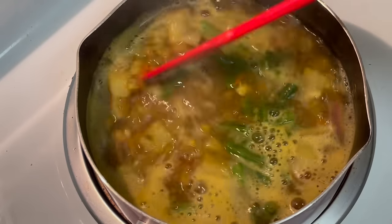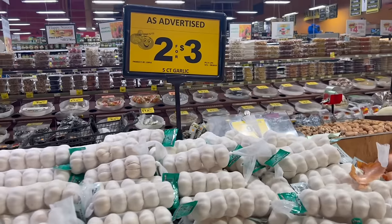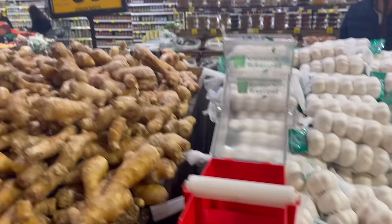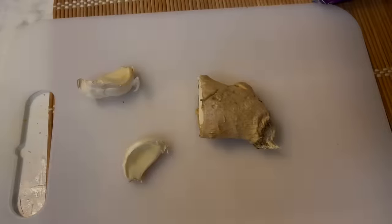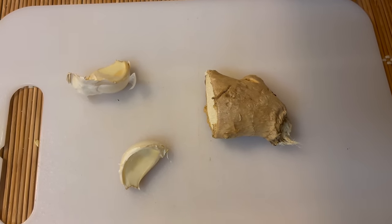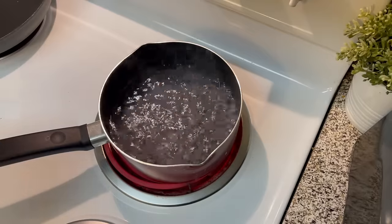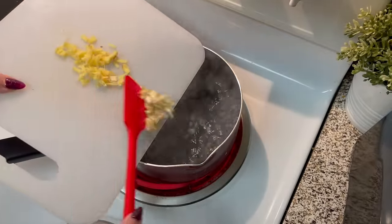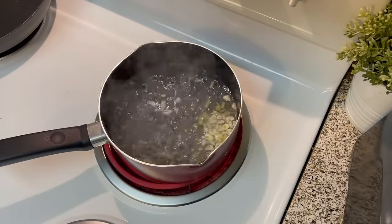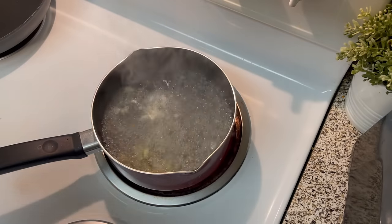The base of most of my soups lately has been garlic and ginger, and I've been getting an excellent price on these. One of my viewers said she freezes her ginger, and since I'm getting such a good price right now I think I'll be doing that next weekend — just chop it into pieces and put it in a freezer bag. I've been making soups on Sunday night, early Wednesday morning, and sometimes Friday morning, usually making two servings each. I start with the garlic and ginger, adding it directly to the boiling water. I could sauté it in oil first, but doing it this way tastes great and saves me a little time.